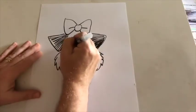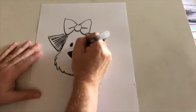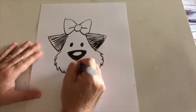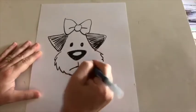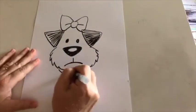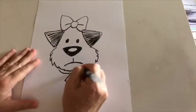She's got the eyeballs, but I give her a mouth. I have her frowning here. She sometimes is a little bit frowny. So when you see one with a mouth, that's her. And I give her a collar that says Pip.